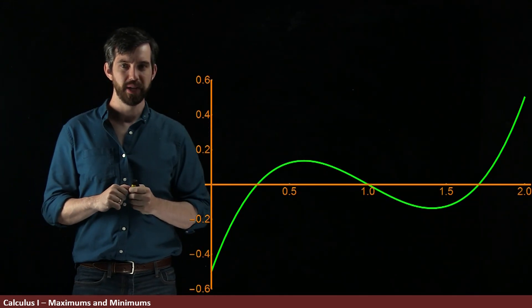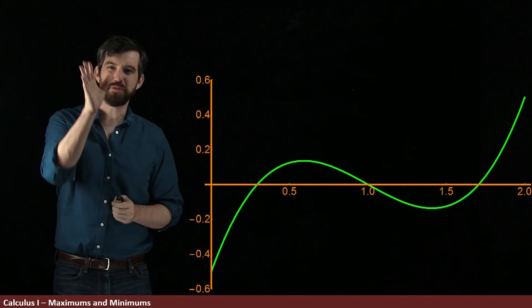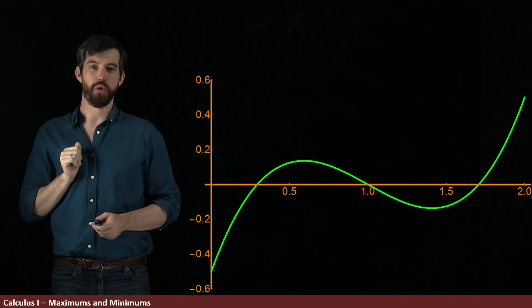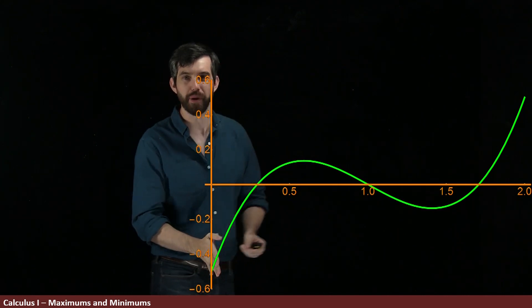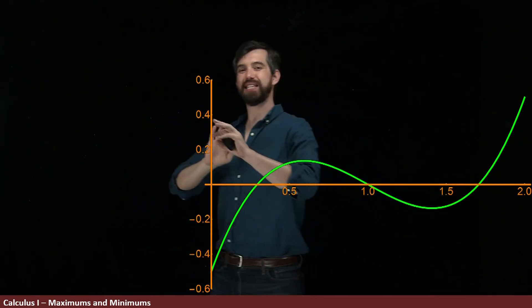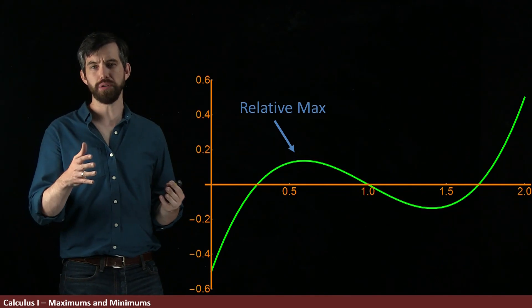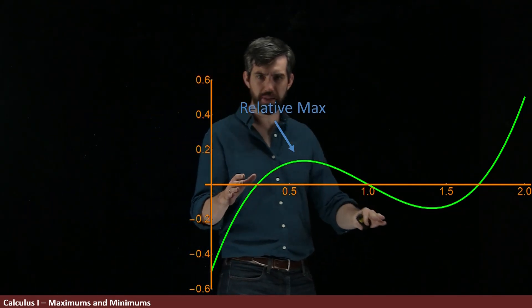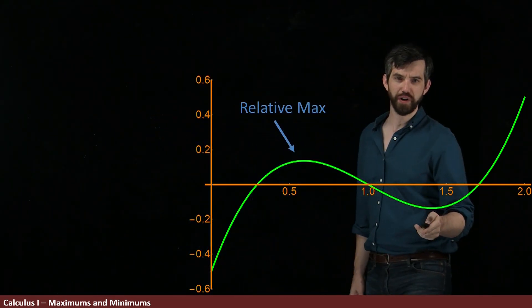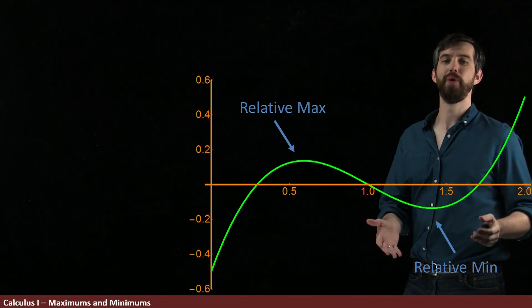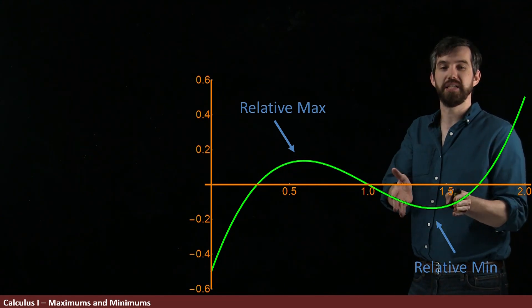Now this next graph is a little bit more interesting. Let me focus specifically on the domain I've shown. I only care about 0 to 2, and I'm not asking anything about beyond that. And then we can also see that it goes up for a while and then it comes down, and then over here we're going to be having this relative minimum nearby, is the smallest.